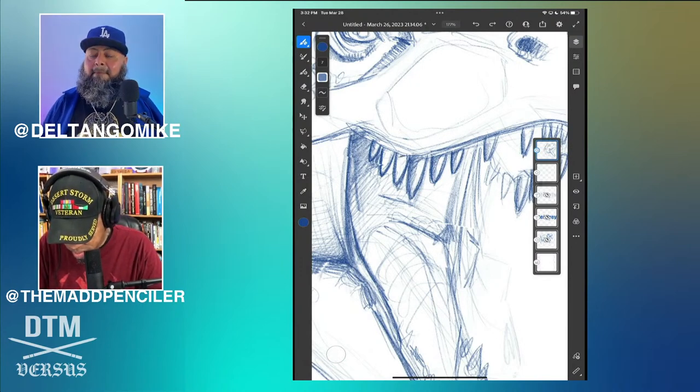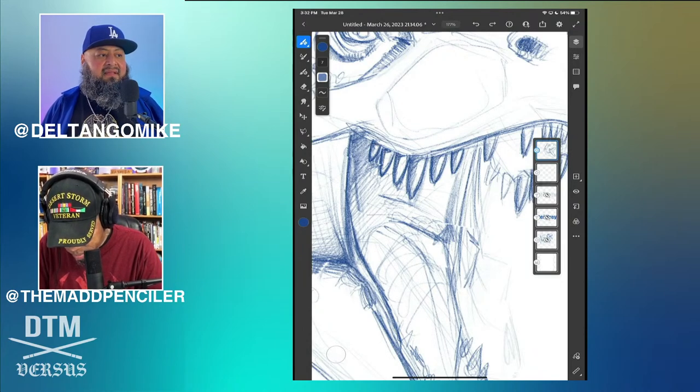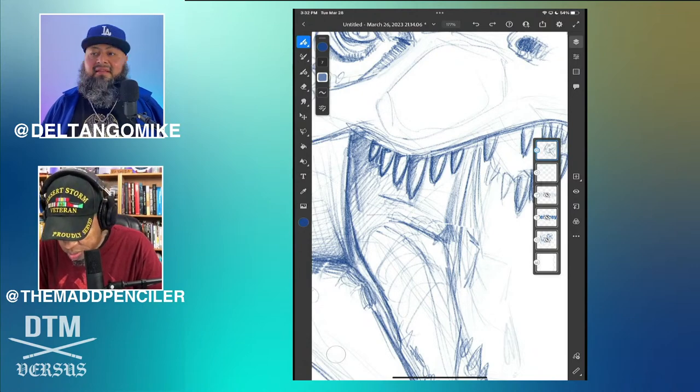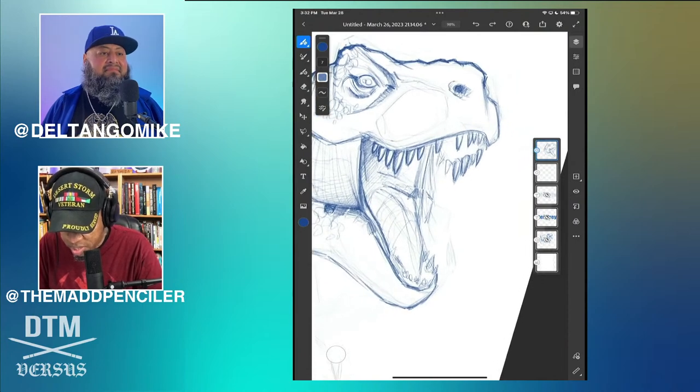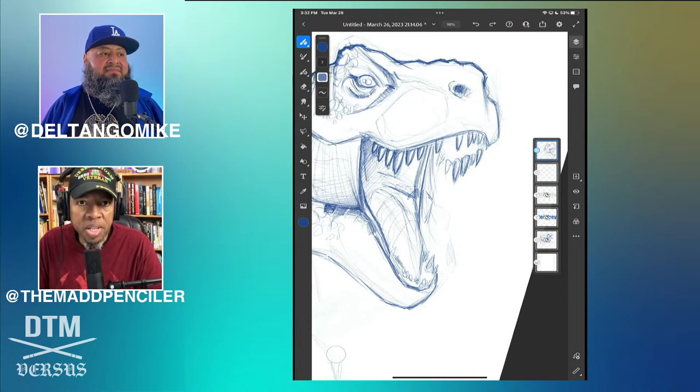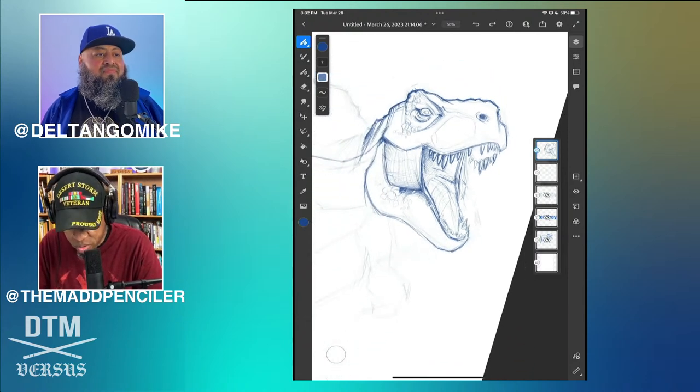So that's kind of what I do, and then I'll just play around here for a little bit. I'm not the fastest artist, so some stuff will take me a minute to do, especially when it's a lot of detail like this. I'll be here for a while, because I love detail. I want to see the detail. I want y'all to see the detail, or whoever I'm showing this to.